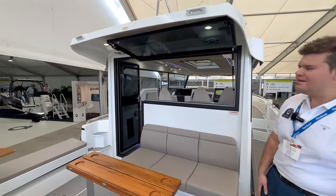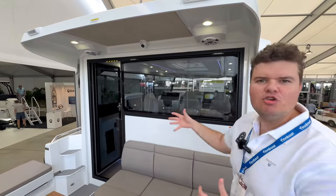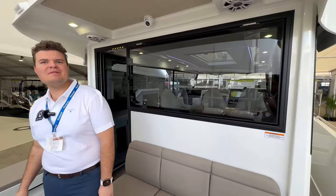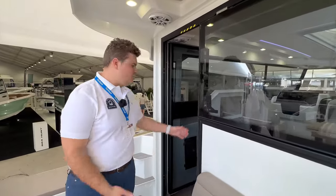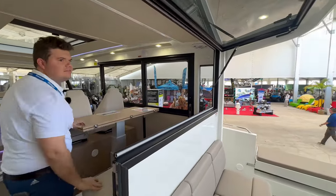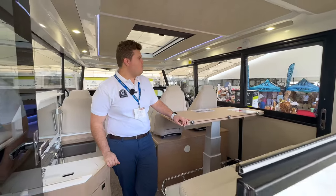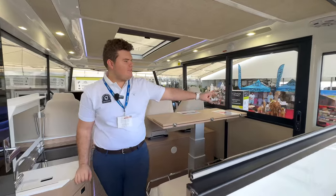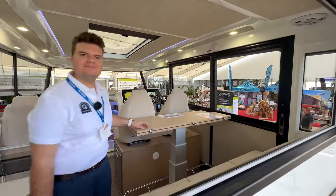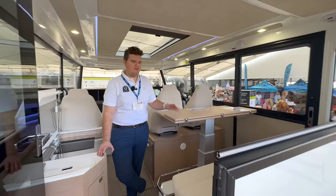There's a folding window — you can either enclose it or pop it open, so it's a saloon-style cabin with lots of fresh air, light, and open space. It's really ergonomic and practical. When you open it, look at the different light flow that happens. And if it's raining or there's bad weather, that keeps you safe. Alongside the opening window there's also a door so you can come into the cabin from the rear bench area or from the helm area, giving passengers options to move up and down the boat. It's all about functionality.